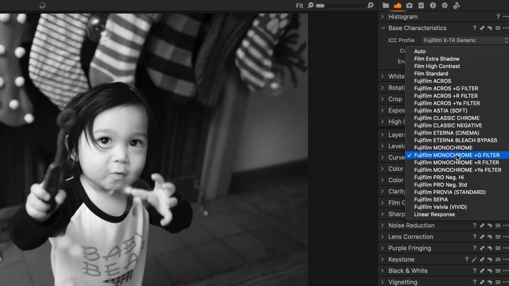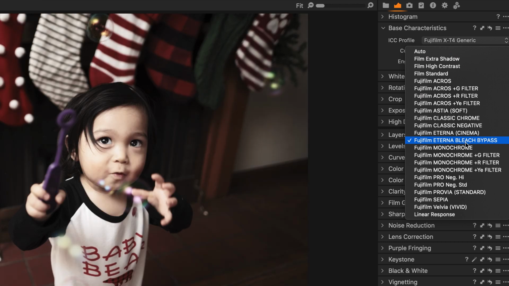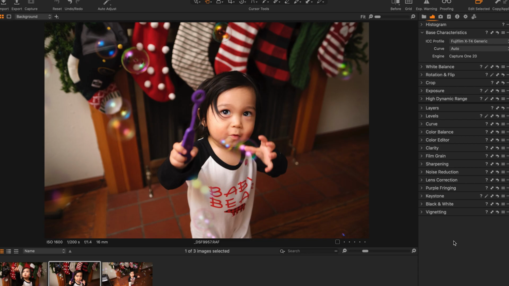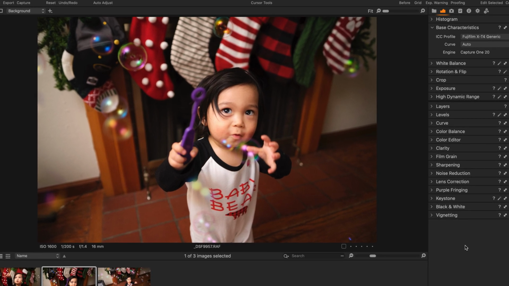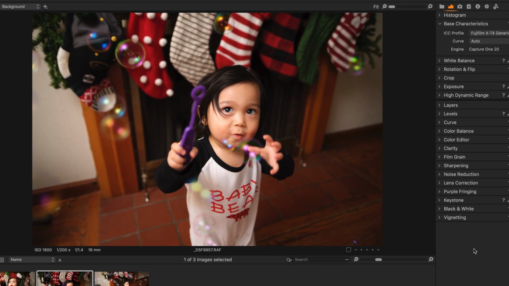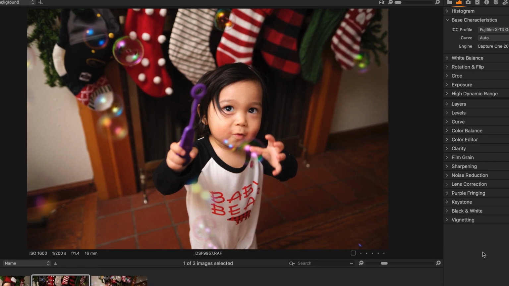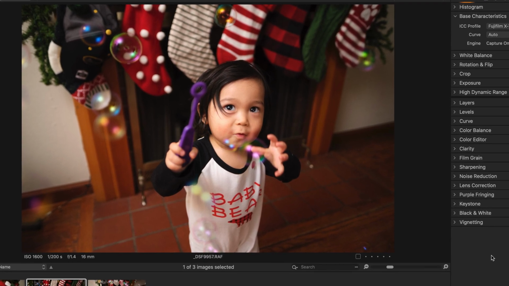And we now have, in addition, Eterna Bleach Bypass, Classic Negative, and all of the other newer or relatively newer film simulations. So you can see it's pretty easy once you get the workflow down. If you have only an older XE camera, of course, you're going to have to do this for every single import. If you want those film simulations available in Capture One, this is definitely a worthwhile step for anyone that owns an old Fuji. I'm very lazy by nature and was hesitant to try this, but it's really not that hard once you get the workflow down.